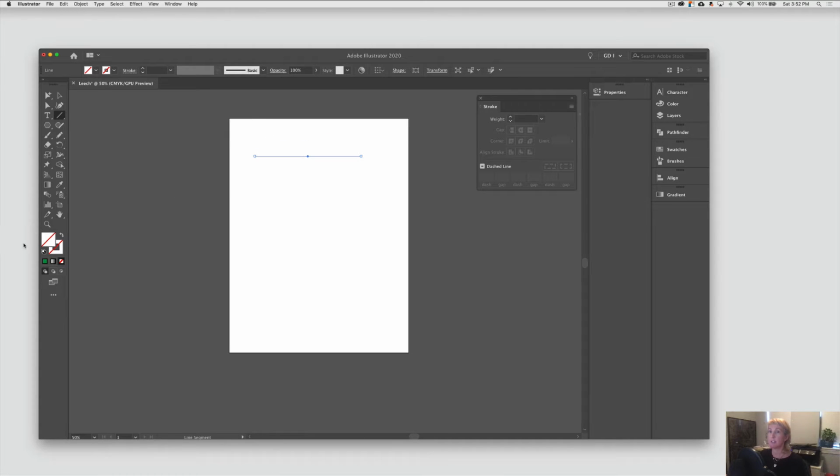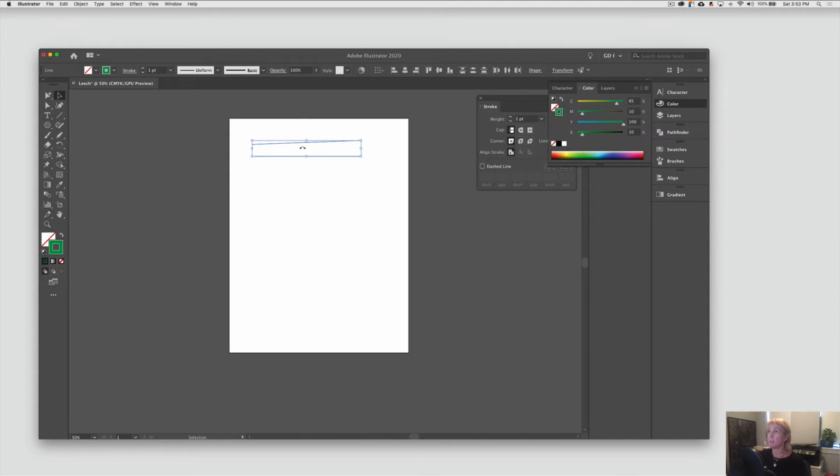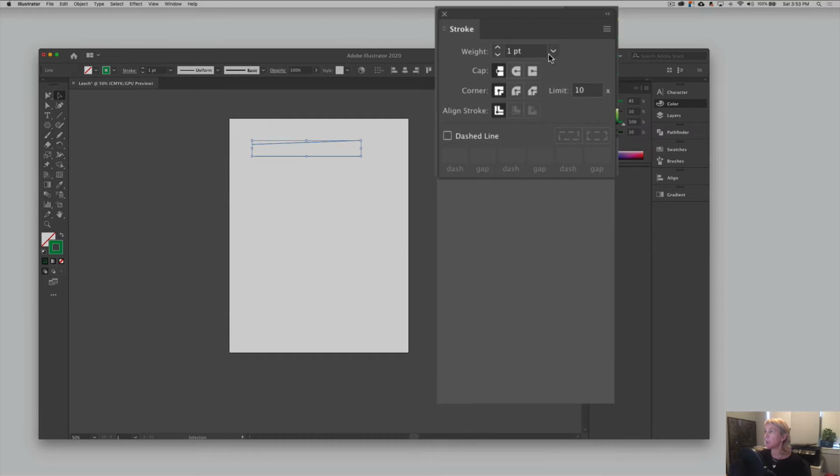So right now you can see I have no colors selected, so let's select some colors. I'll use my selection tool to select them both, and then I'm only going to want to use stroke. Because these are basically strokes, they're not a shape and they can't become shapes, they're just line segments, we're going to only fill them as strokes, not shapes.